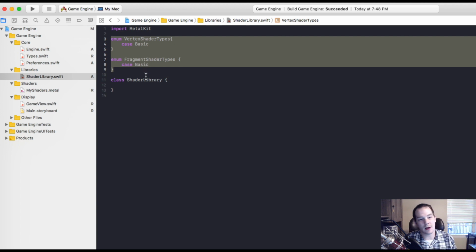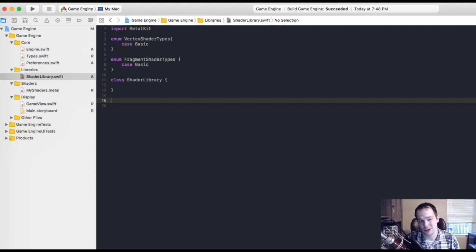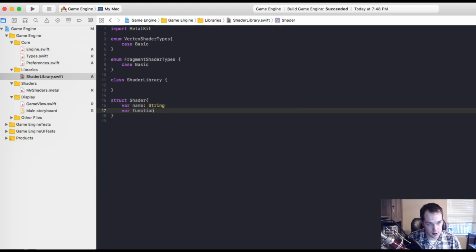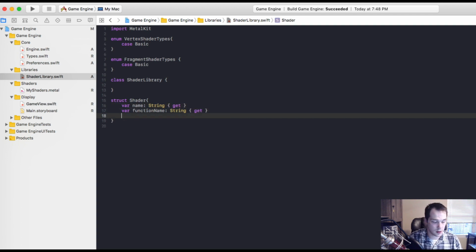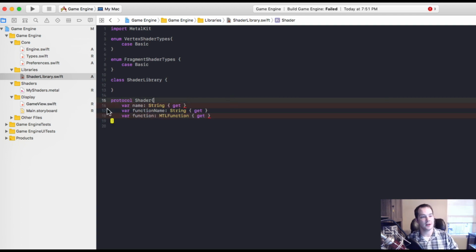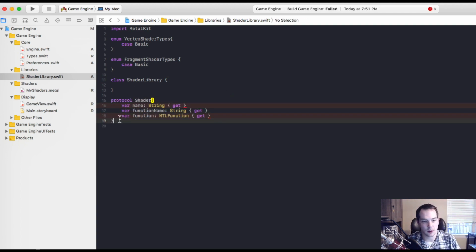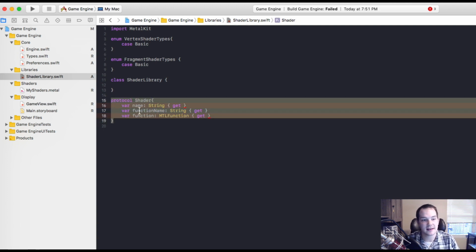And I know you're probably like, well, we should just make the value the MTL shader, right? Or MTL function. No, we're not going to do that. We're going to create our own class, or our struct, and it's going to go like this. Okay, so I actually changed it from a struct to a protocol because we're going to want to reuse this type over and over again. We're going to want to extend it.